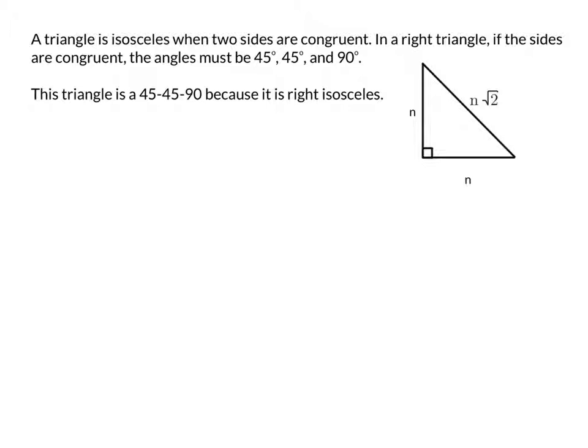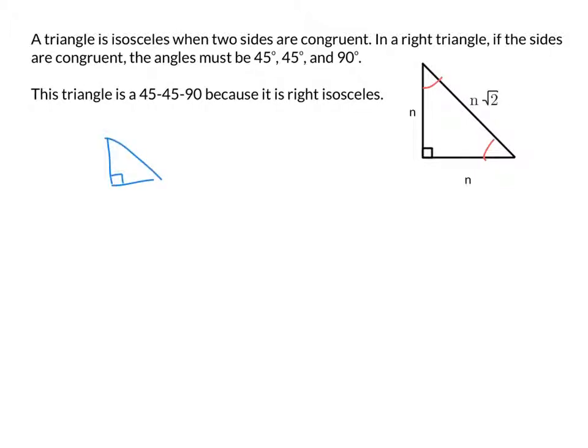Okay? If we know one angle is a right angle, and then the two angles across from the congruent sides have to be the same, then they both must be 45, since the two angles in question, the two acute angles here and here, have to add to 90 and be the same. And the only way that works is if they're both 45. Now, it doesn't matter what size I draw this.